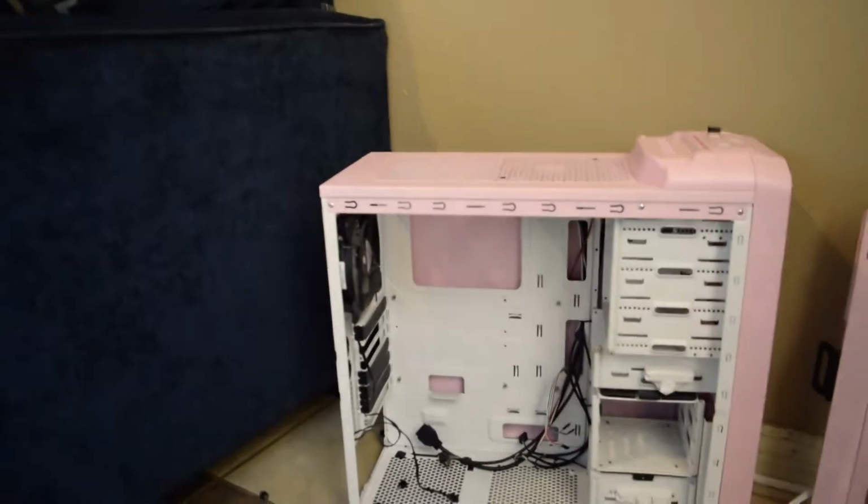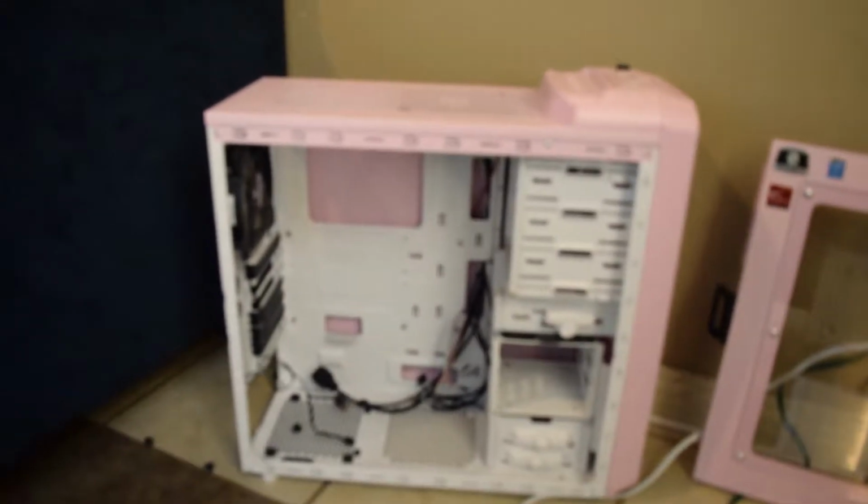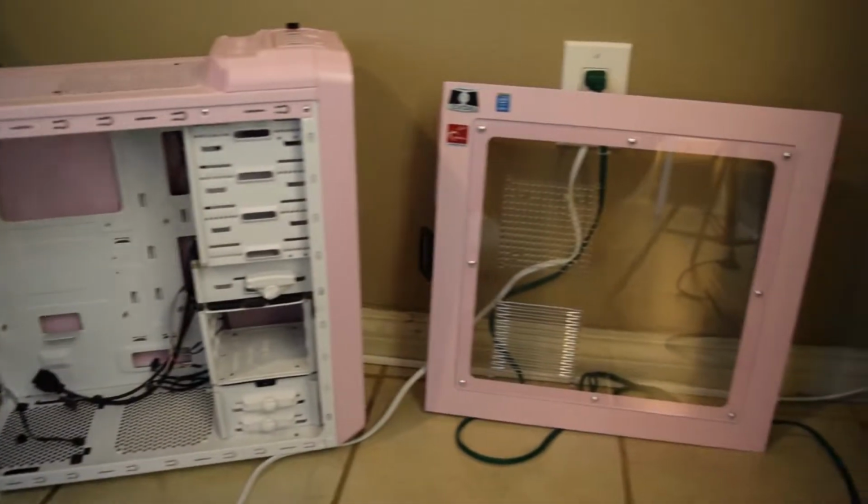So I've got the PC behind me right here, completely done and built. My sister arrived a few minutes after I finished it. I finished at about 5:20, so it took me like 5 to 6 hours to complete everything.